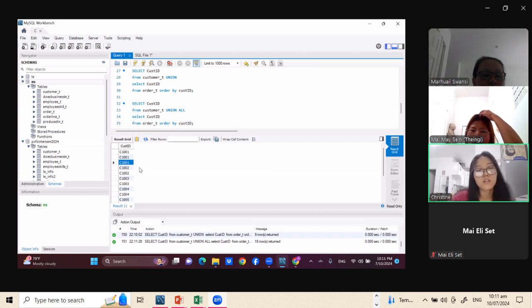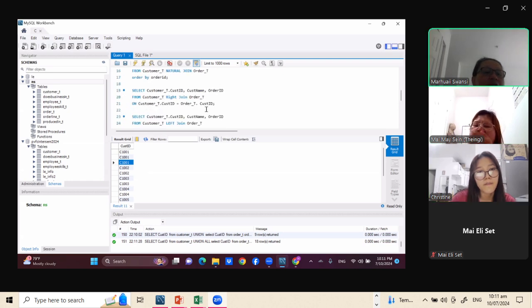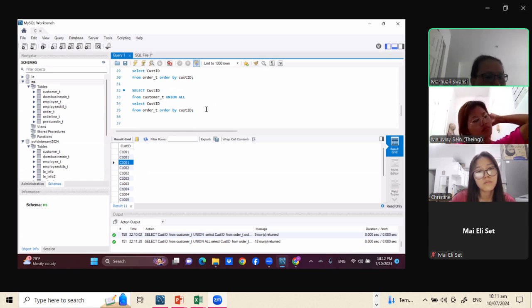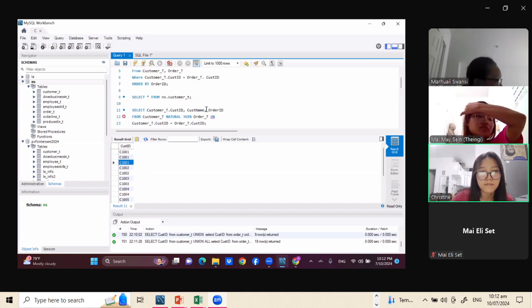The order table has redundant customer IDs, right? So union just gives you the matching customer ID, but union all gives you even the matching and also the redundant, because in the order table the customer ID is repeated a number of times, right? Yes. Okay. Simple.